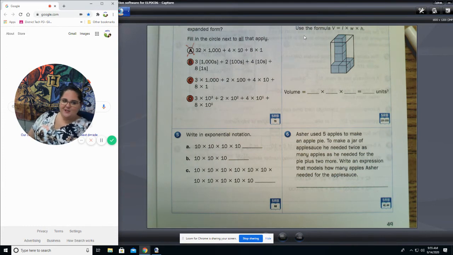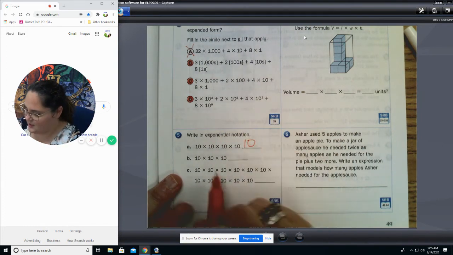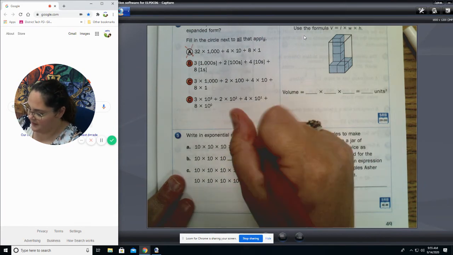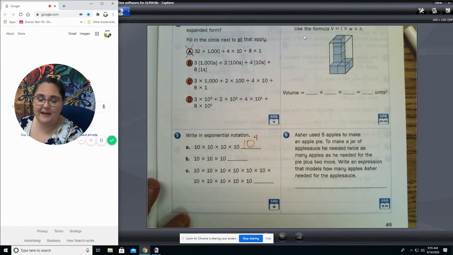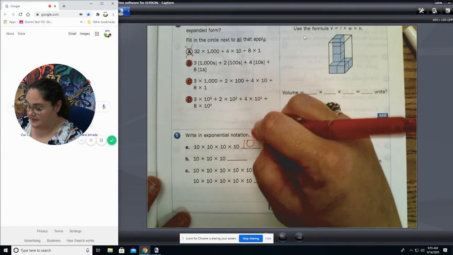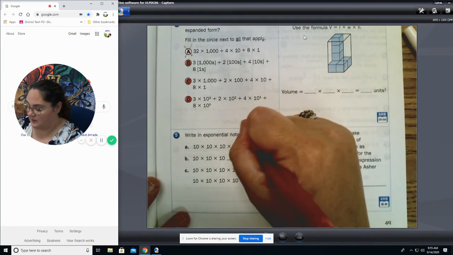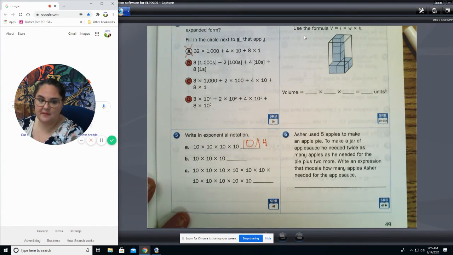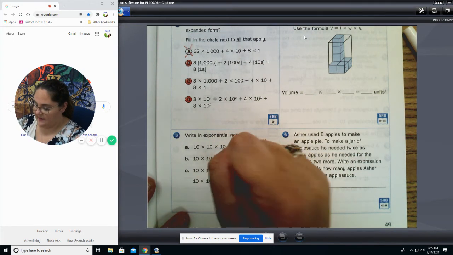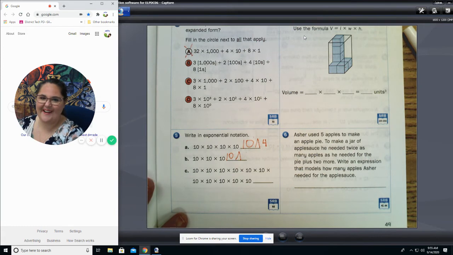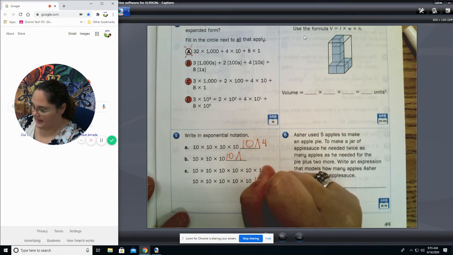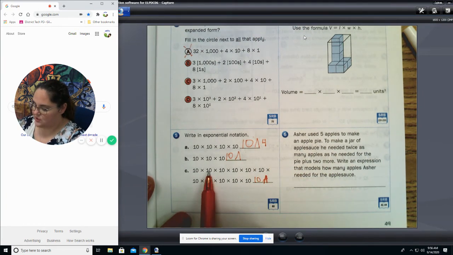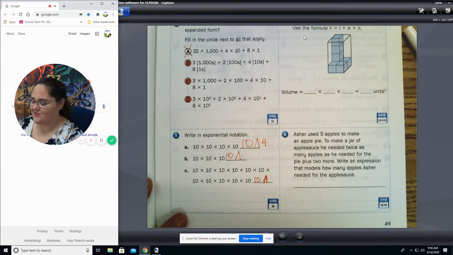Exponential notation. So this is where you're going to write 10 to the power of 4. Remember, when you are writing this in the assignment, on the Google form, you're going to write 10 caret 4. That's how you show me. 10 caret symbol, whatever number goes there. 10 caret 1, 2, 3, 4, 5, 6, 7, 8, 9, 10. Interesting.